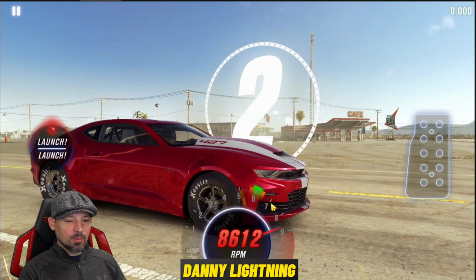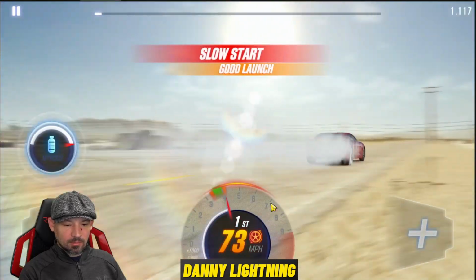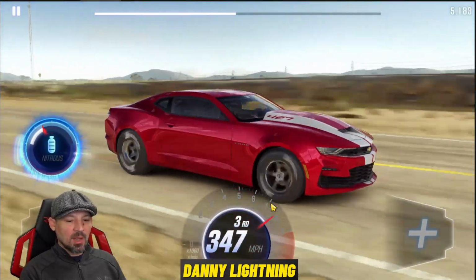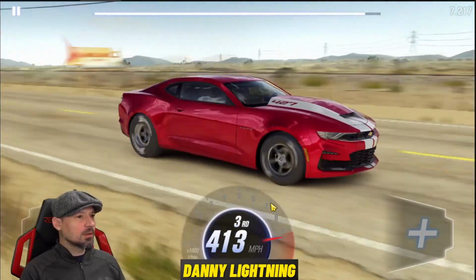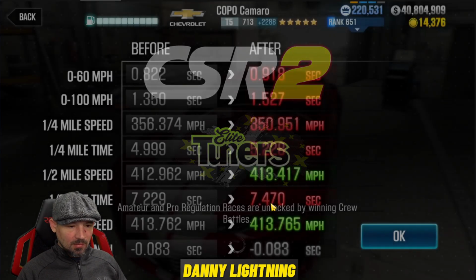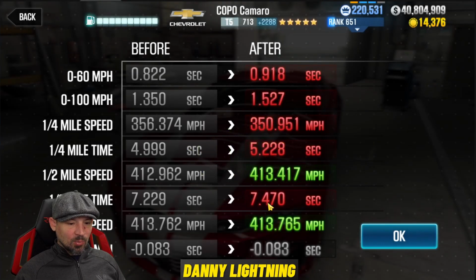3, 2, 1, go. Well, I didn't quite hit 7 RPMs. That was a little bit late. So a late or an early start will actually fix the kickback issues on a car. Okay, which one's better? Well, that really depends. So there we got a 7.470.